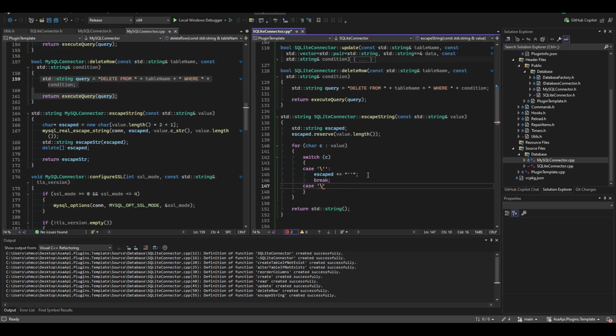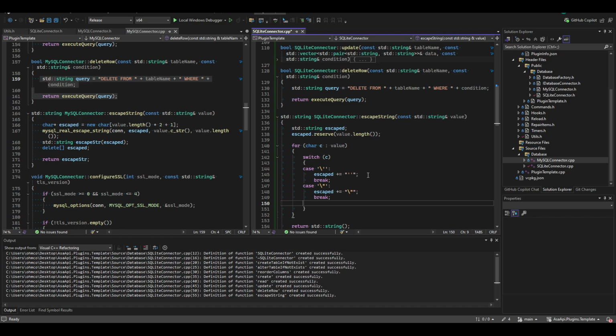Case backslash, the double quote escape, backslash and underscore, then break.